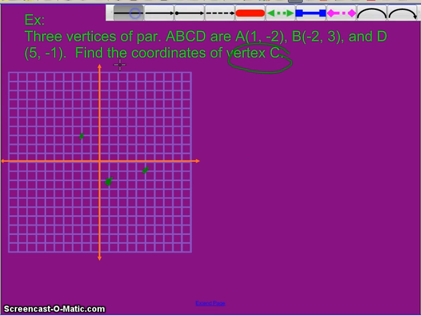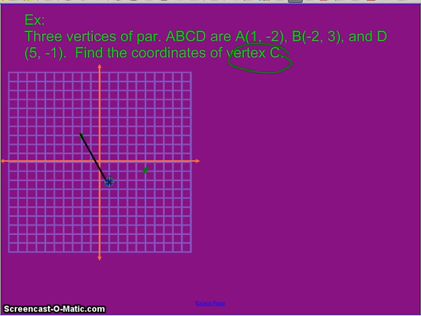So I'm going to go ahead and mark what we know here. C is going to be somewhere right over here in this range. So how am I going to figure that out? Well, probably the easiest way is we know that this side has got to be congruent and parallel to the opposite side. So if I go from the endpoint the same slope and the same distance, then I would actually have C without doing a whole lot of work for it.